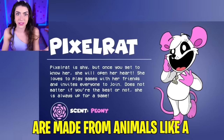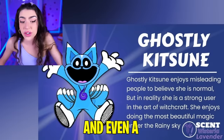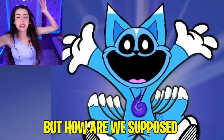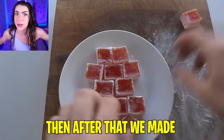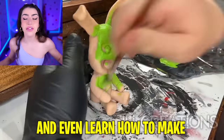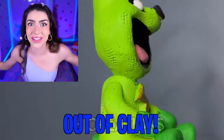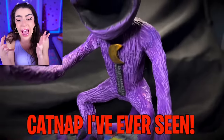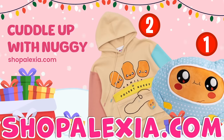These new Smiling Critters are made from animals like a pink rat, a brown bull, a funny cow, and even a ghost! Family, the smell of lavender is supposed to make you calm, but how are we supposed to remain calm after we just found out she's a witch? That is crazy talk! Then after that, we made Poppy Playtime 3 into candy, and even learned how to make giant Smiling Critters characters like Catnap and Hoppy Hopscotch out of clay!